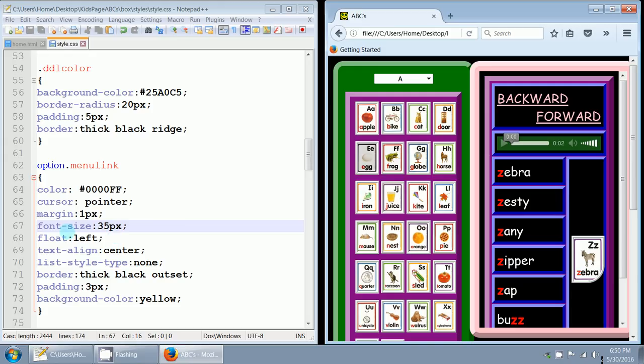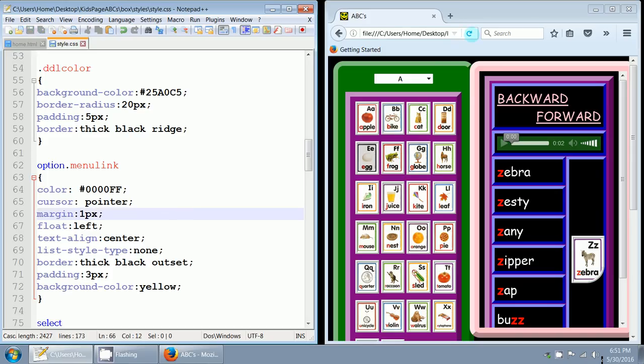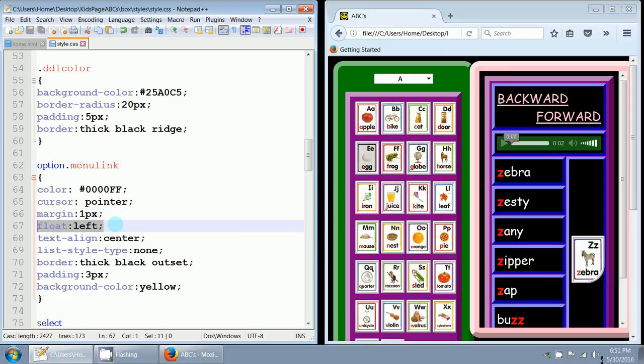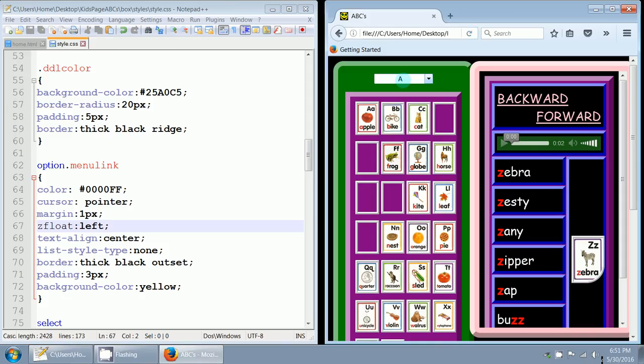So that's how you would do that. Of course, I don't really feel the need to make it that huge right now, so I'm not even going to put a size in there. I'm going to let it take the standard size, whatever it naturally is. That looks good to me. Float left. Not sure why I put that in here, so let me misspell it and see what happens when I take it out. Really don't know if I need that float left for that.